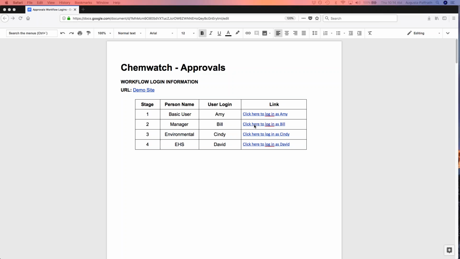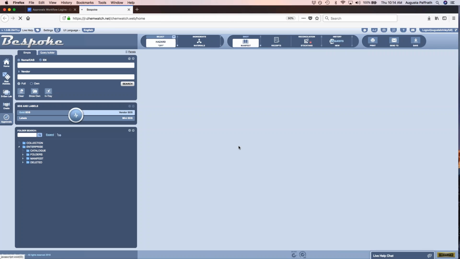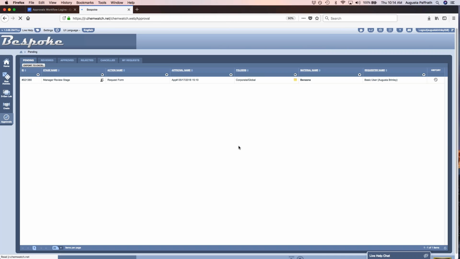The manager could easily just click on that auto login link and it would redirect him to his approvals module, or he can log in to his system, so his user view, in this case Bill, who's the manager, and then he can go to his approvals queue and see all of those items that are pending. Additionally, he'll be able to see those tabs that I just described in the last view.